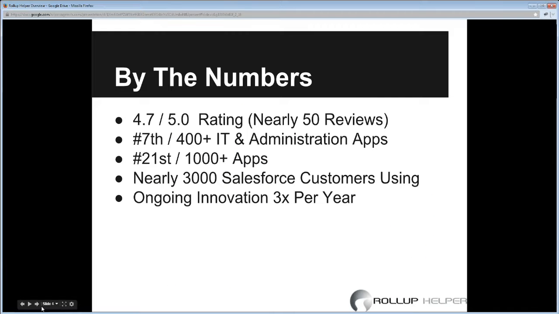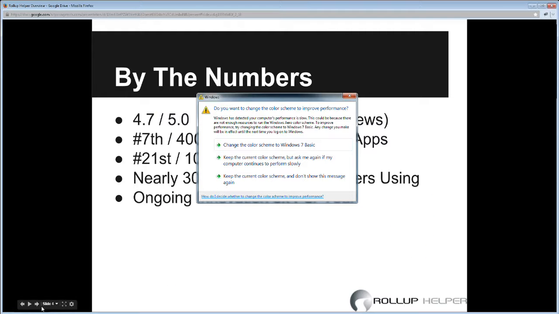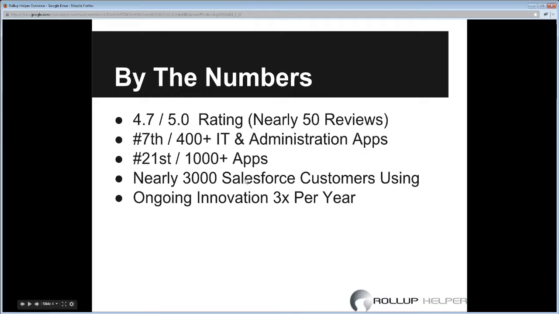Just some quick statistics before we get started with the demo. We have some pretty impressive numbers. We are now the 7th most popular app out of over 400 IT and administrative apps. That speaks to the power, usability, and utility of Rollup Helper as a platform to extend Salesforce. We've really grown through word of mouth.